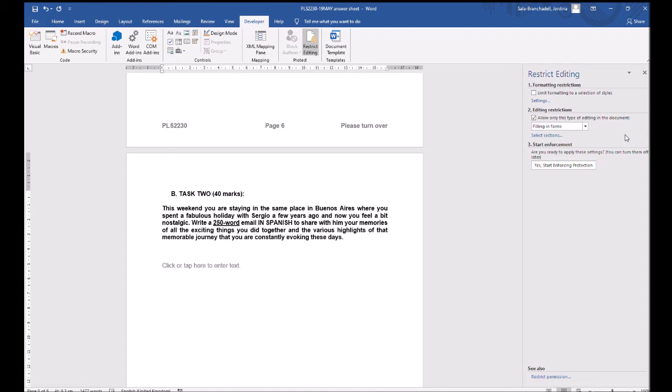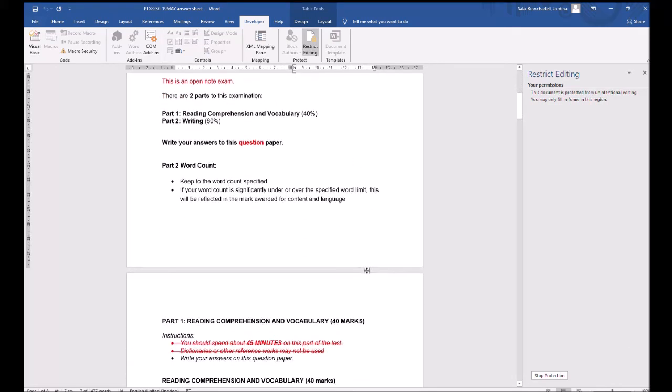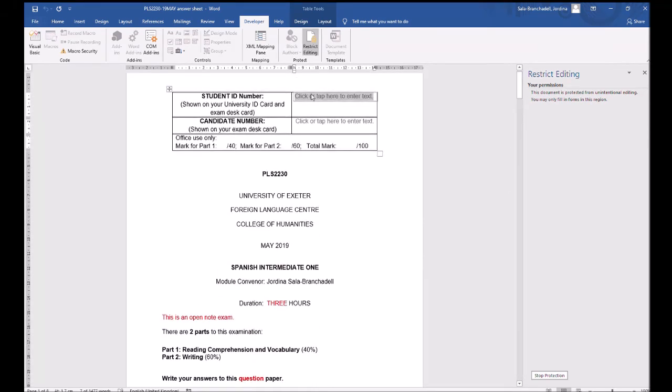So once this is ready, we'll tell Word that we want this to be enforced, and it's gonna ask us a password. So this means that only people with this password will be able to edit the format, the layout of this document. So people without password will only be able to complete answers in the editable fields that we've allowed.